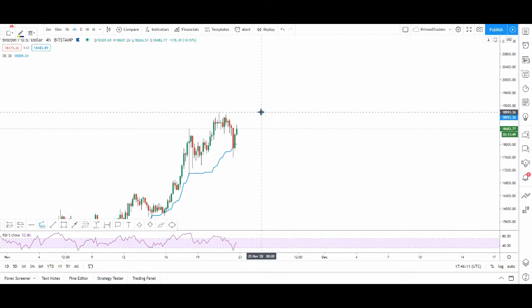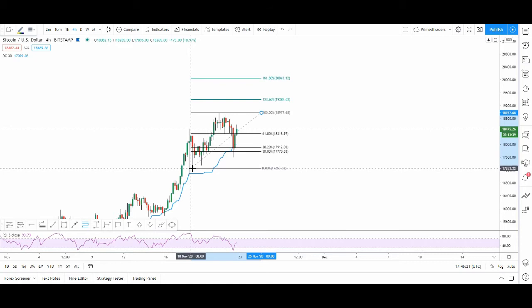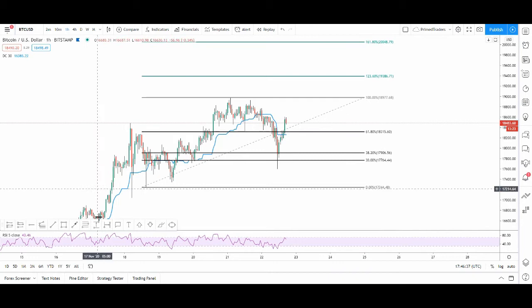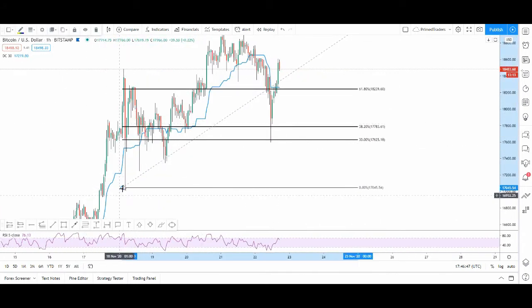So RSI, what's it called? The fibs, we take the top, take the bottom. Now, what is the bottom? Look at this. If I go to the 1-hour chart, this is really important for you to understand. The top is here, and then the next part down here doesn't classify as our bottom. The next move does, down here. Okay? So this move finished here, and a new one started when price action came down there. But you can still take this one, you can take this here, it's pretty much the same level.